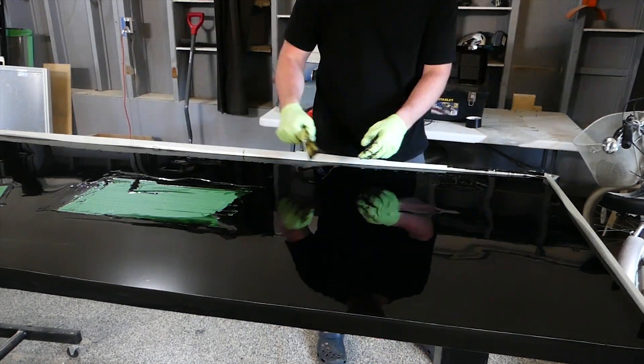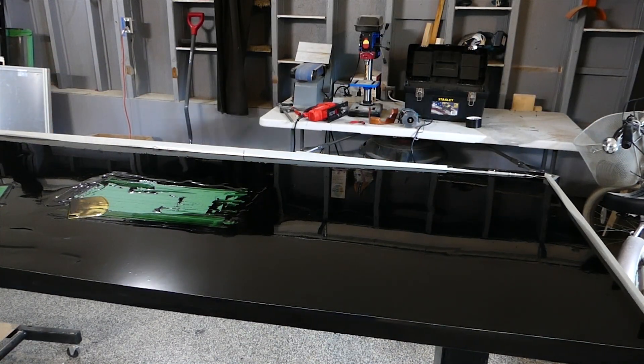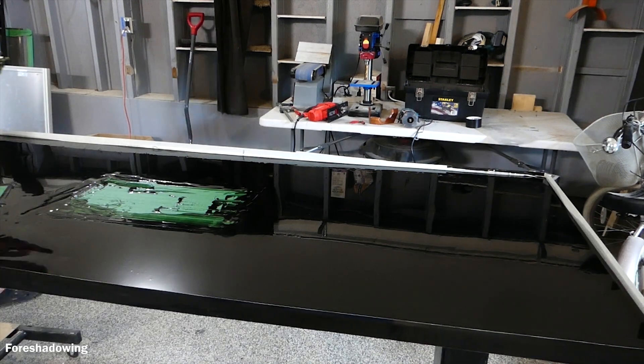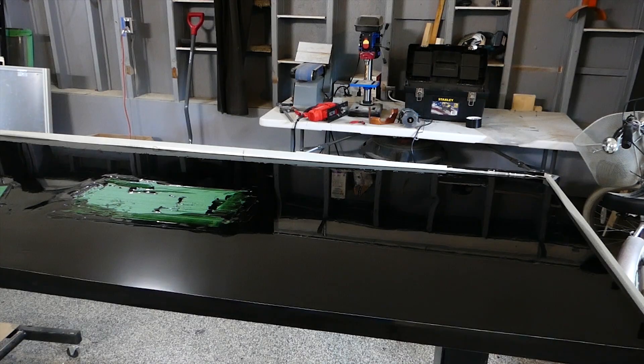It's important to note — though I don't show it — I have the LED lights on while I'm doing the epoxy so that I can see where it's going to be extra thick and I can level that out, just so the light shines through evenly throughout the entire desk. So at this point, I'm pretty much done the desk, at least the top. There's a few more finishing touches that I need to do, but we'll do that later.